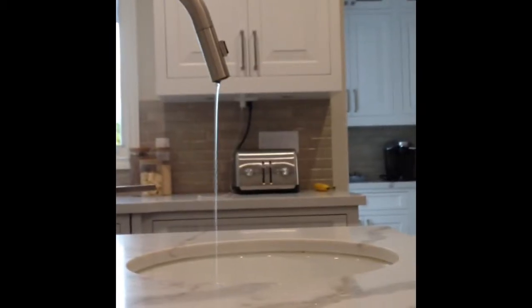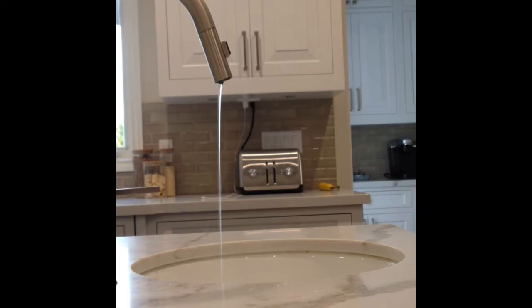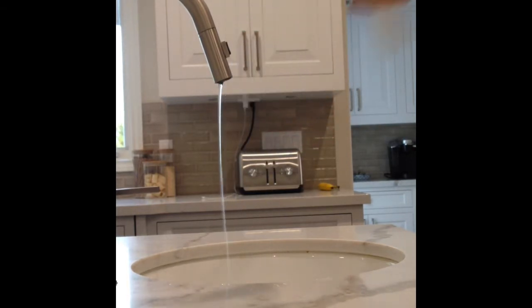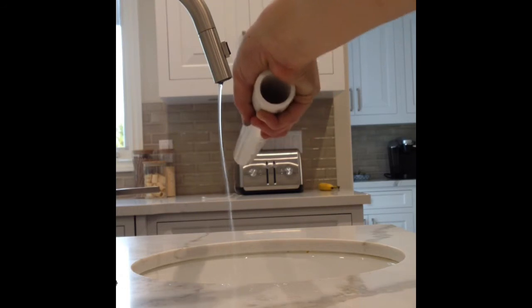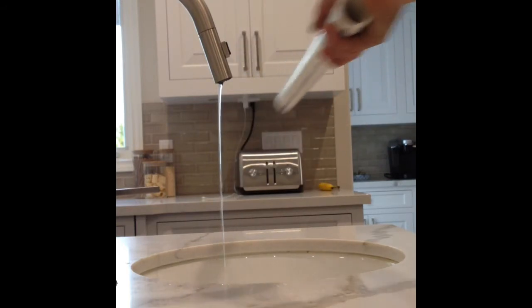If you don't believe me, I'll set up a camera right here that you guys can see from the side angle. Now watch — I'm just going to rub it one last time to charge it up. Ah, I hit it. Let's rub it again — it's wet now. I want to rub it so I can put it up to my hair and it feels static. Perfect. Look at that — look at the way the water moves sideways.